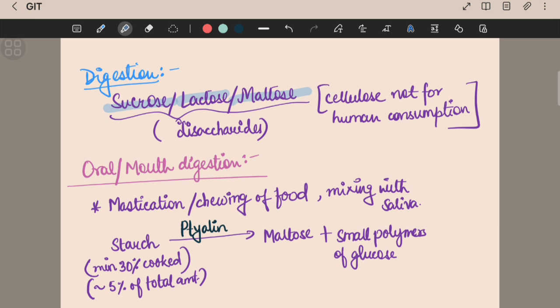Now, if it is starch, a larger or complex polymer, that has to be broken down, so the time required will be more and the enzyme activity will be more. If you are directly consuming simple sugar, like glucose, that glucose will not be digested further, it will directly be absorbed in the intestine. Okay, so that is happening.